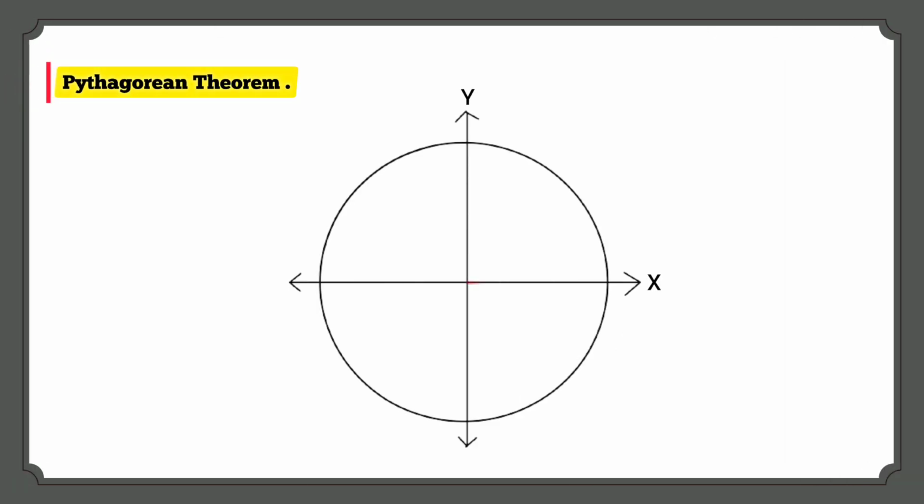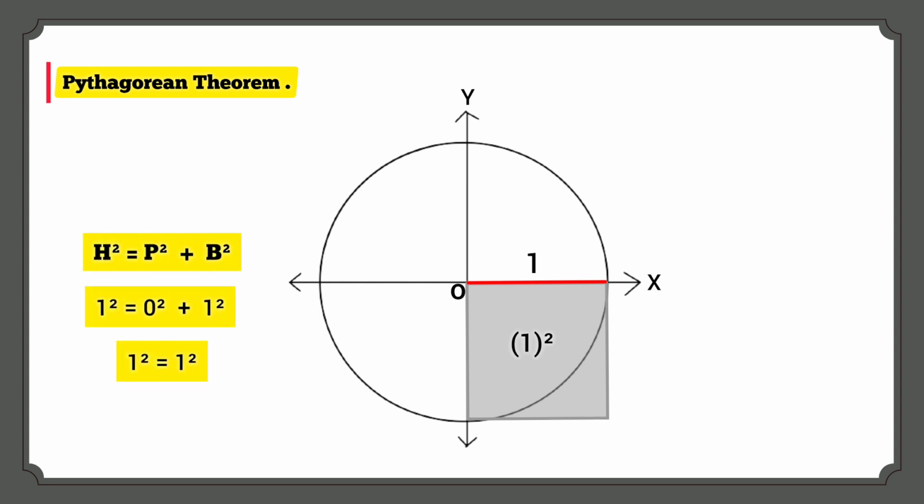We are going to consider a unit circle, that is a circle with radius of 1 unit. Now, considering the initial condition, that is when the radius is along the x-axis, we can imagine that the radius is forming a triangle with the x-axis as the base, and the perpendicular equal to 0. So, here we can say by intuition that the square of the hypotenuse is equal to the square of the radius, which in this case is the base of the triangle. And hence, in this case, Pythagoras' theorem is self-evident.